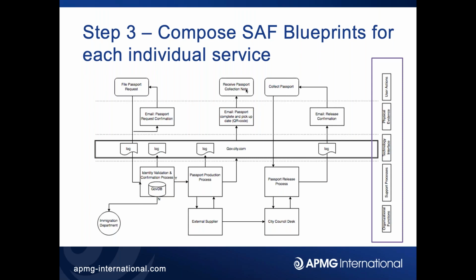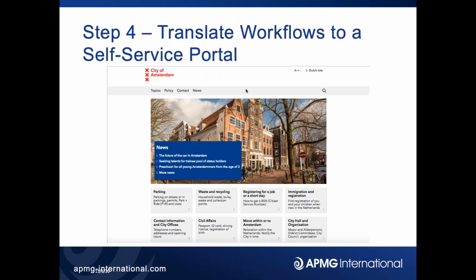service or there is an update towards the workflow that will request the service, this can be managed in the same and an efficient manner, because you first will update the service automation blueprint, and then you will adjust the technological scripts and workflows and processes. So an automated service catalog is basically nothing else than the collection of a number of service automation blueprints. And after we have this step complete, we actually start to translate these into workflows so that we can make them available through the self-service portal.